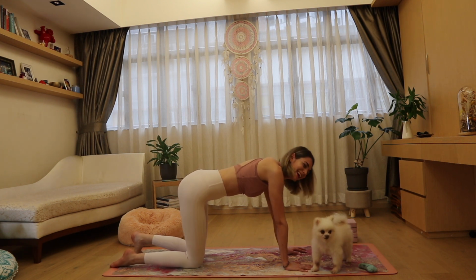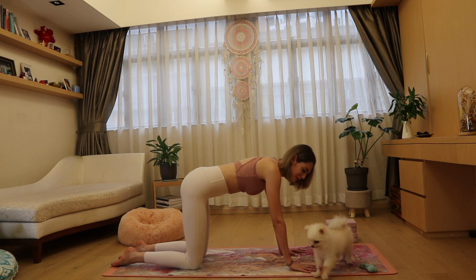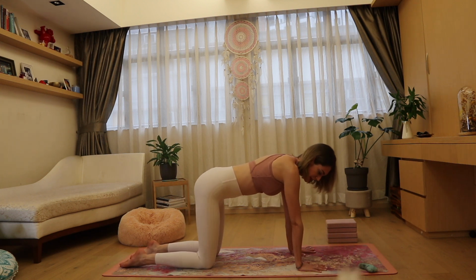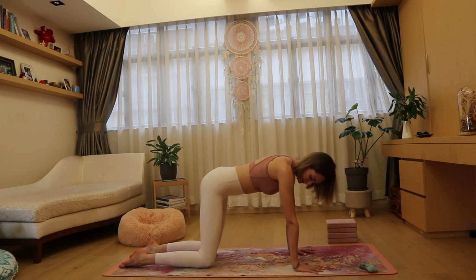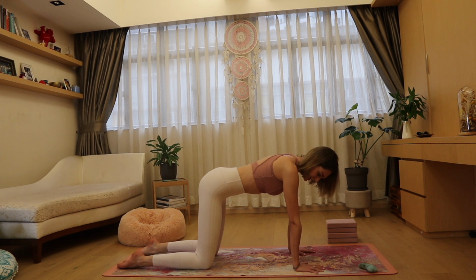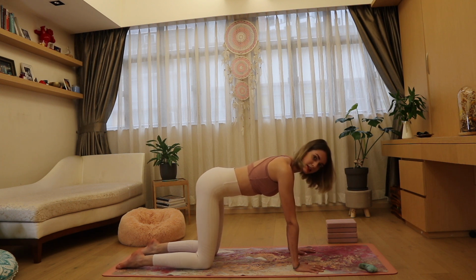Okay, let's make our way into all fours, hands and knees. Spread the fingers wide, and separate your hands shoulder width apart. Separate your knees hip width apart. Bring your shoulders directly under your wrists and your hips directly under your knees.